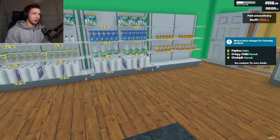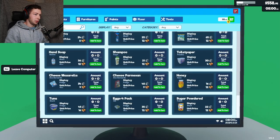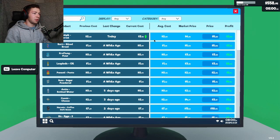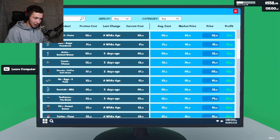Next day. I need to adjust the prices, because a lot of prices have gone up. So... How do I do that again? Pricing. Oh, it actually shows the arrow per day. That's actually huge. But because I've been slow with it, I need to go through, check the market price, check mine, and make sure that they are equal, because if not, I might lose customers, which means I'll lose points. If I lose points, I won't level up as fast, and if a price has gone up, I'm losing money. And that's not good.